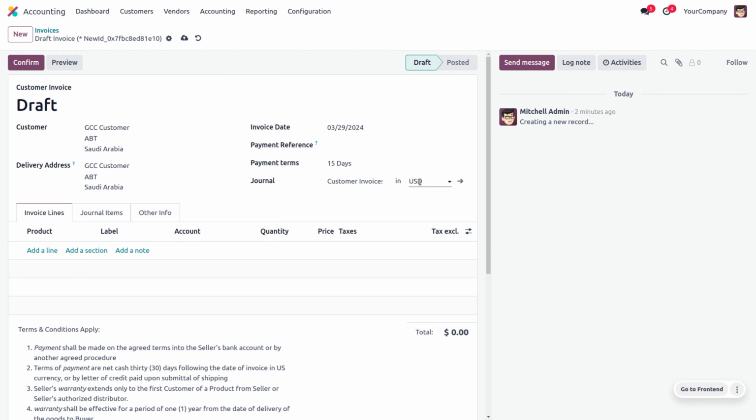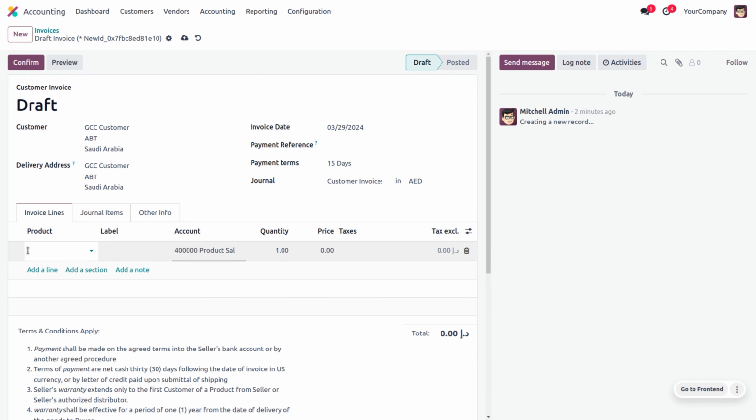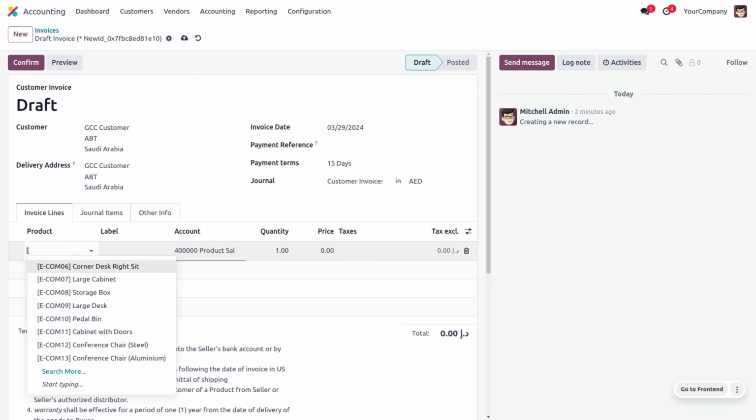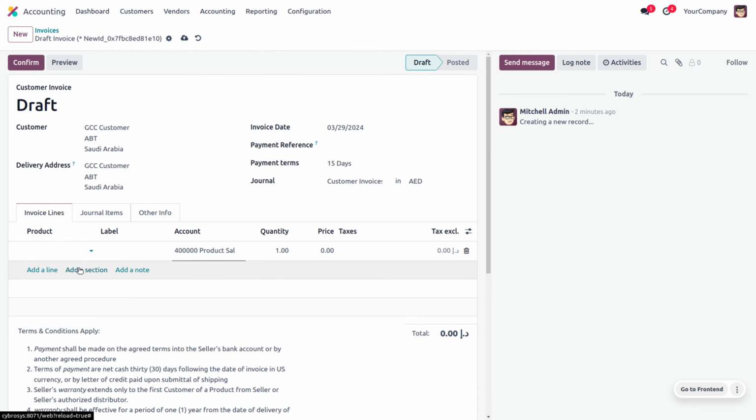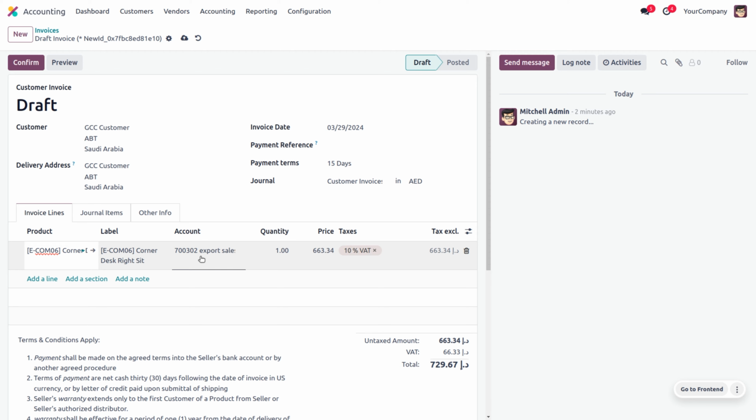So what I'm doing is I'm just removing it, and I'll be creating this for this particular customer, and you can see the amount is converting. Here it is, the account is mapped, and the price is converted to AED, and the 10% VAT is added.